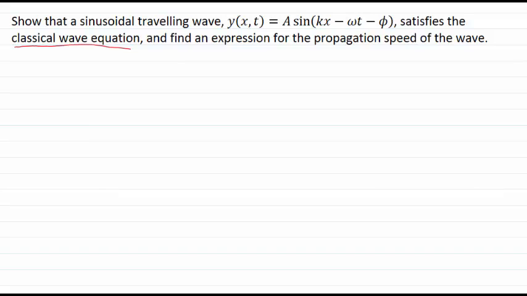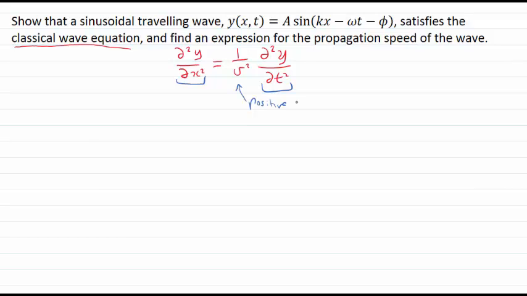The classical wave equation says that if you take the second spatial derivative of that function, it should equal some quantity that we write as 1 over v squared multiplied by the second time derivative of that function. So the important points are those two second derivatives, the one with respect to position and the one with respect to time, should be equal to each other multiplied by some constant in there, importantly some positive constant that we can identify with the speed of the wave.